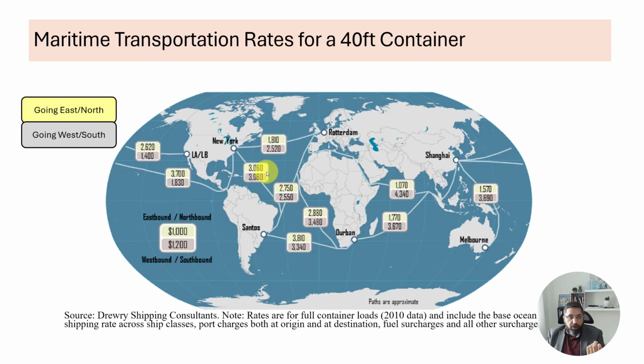So remember, you cannot just flip things. If it costs you X amount of dollars to go from A to B, you cannot assume B to A will be the same amount. It could be less, it could be more. This shows you that you have to look at the volumes, the demand in that direction. Obviously, the higher the demand, usually the price will go up. But if the demand is low, then you'll start to get discounts and the price will go down.